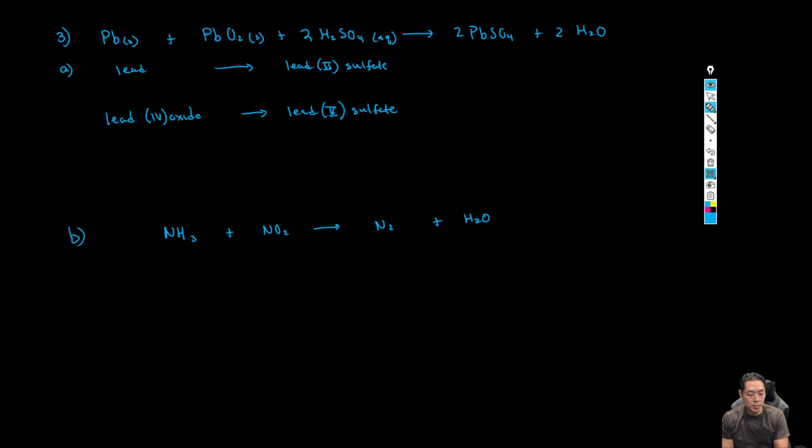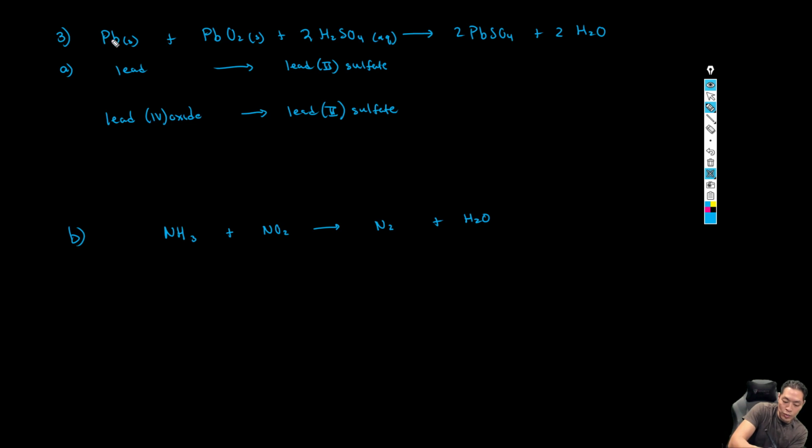All right, for the next one, number 3, we have a lead acid battery from a car. Eventually we'll actually do the lead acid battery, but you have lead and then lead oxide. It's going to be put into sulfuric acid, and you're going to produce lead sulfate and water. It's actually 2 half reactions, meaning 2 reactions are happening at the same time. The lead prong, or one of the nodes, is going to create lead sulfate, but then the lead oxide is going to produce lead sulfate too. So we're going to have 2 reactions happening at the same time, and we want to know which one is being oxidized, which one is being reduced.